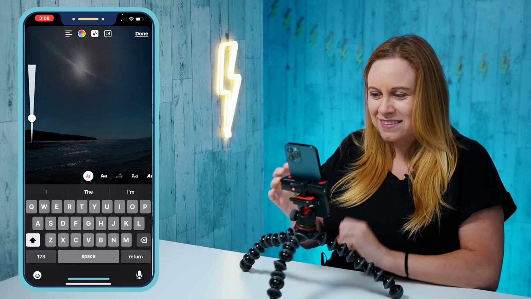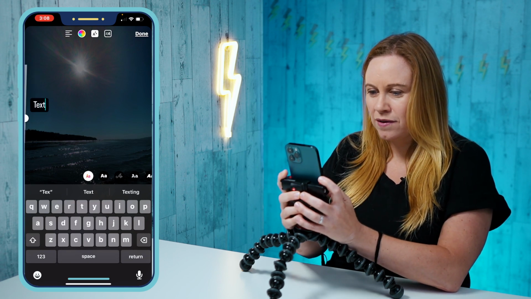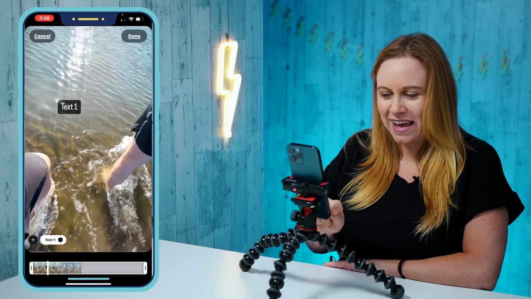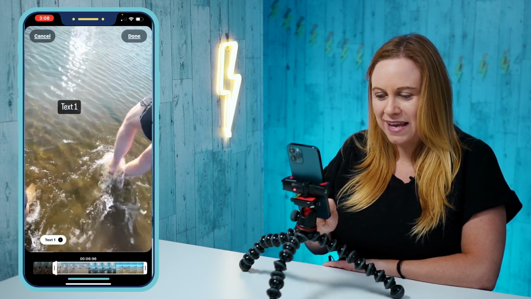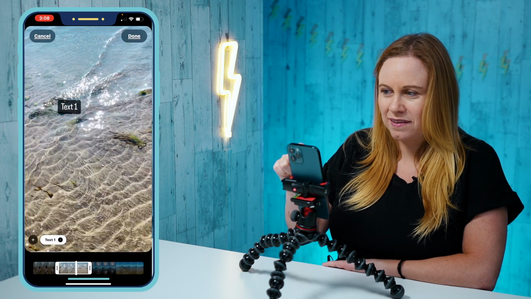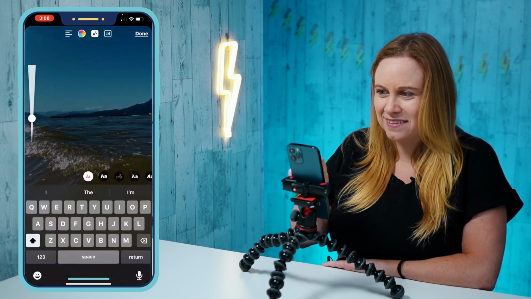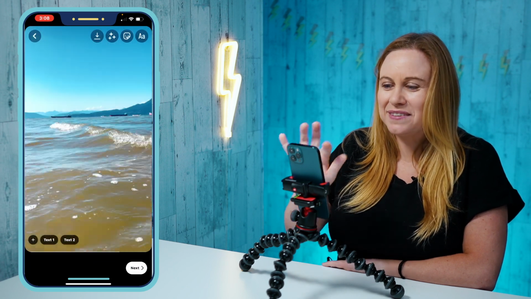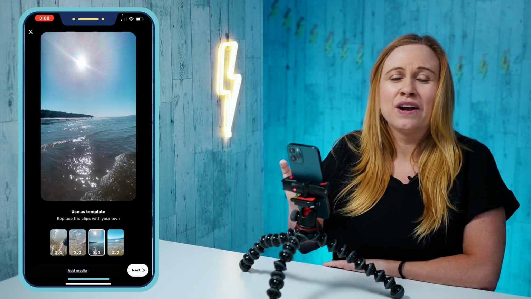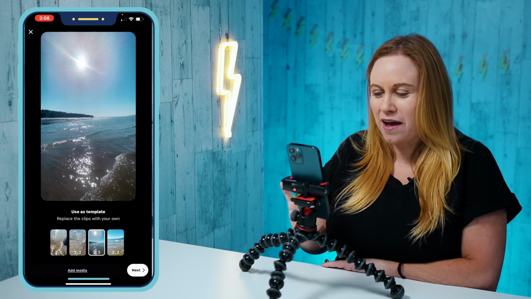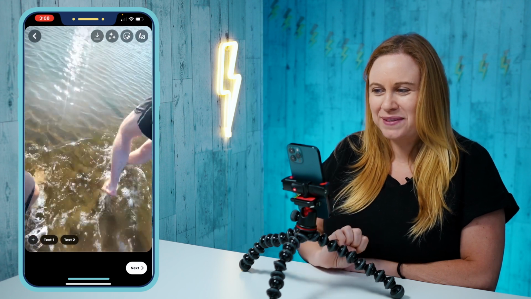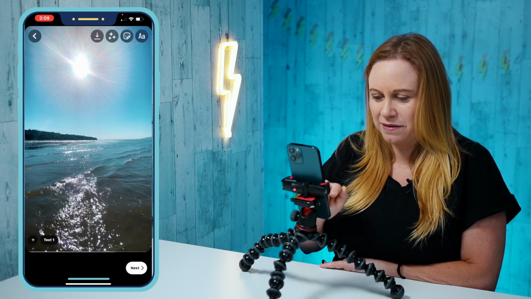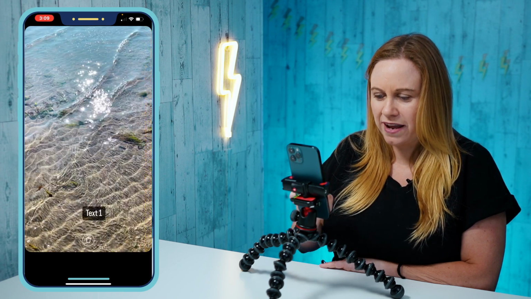And when you click next, this is going to allow you to either save the clip, or you can still add your text. So let's say text 1. And you can click on that text and you can indicate where you want that text to start. Let's add another text. However, this isn't going to allow you to enter the editor, which is going to allow you to fine-tune the text a lot more. This is just simple, and it's going to allow you to edit here. If you don't like one of the texts, you can just click on the text and then take them down to the garbage. So just click on it and then just drag it down to the garbage.